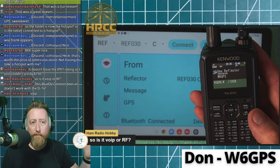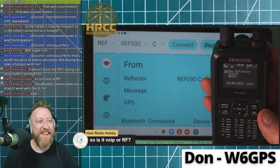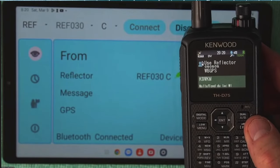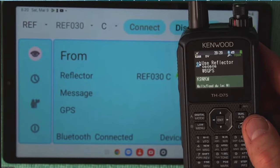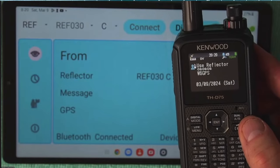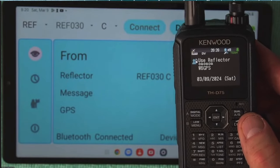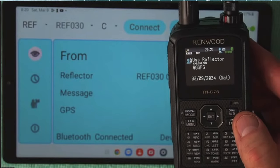It's RF, right? It's not RF, it's Bluetooth. Bluetooth is RF. So it's all Bluetooth. It's a fast Bluetooth, and all the audio is being encoded in the radio. The RF section's turned off, and I don't have an Android phone. If you have an Android phone, you can pair it to your phone, use your internet connection, and talk forever because you're not using the RF section.